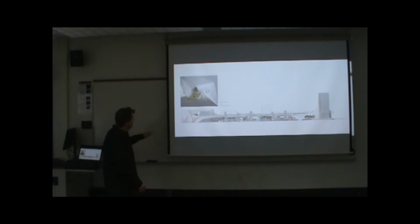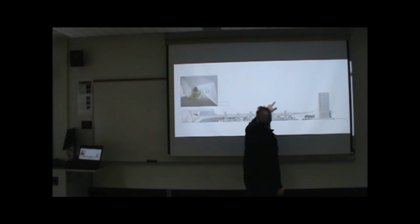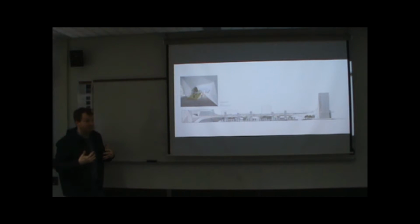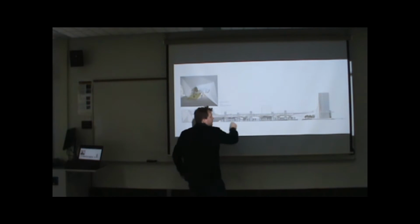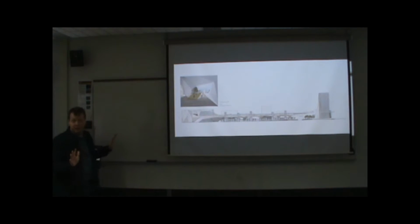Depending on the section, she's elected to not show any of the surrounding context, the larger street edge, that's fine, or stuff behind, because she needed space for this. Again, it's always, where do you want us to focus? Where do you want our eye to go? What do you want to tell us? She's talking about this space, right? That's where she wants us to go, so the rest of the stuff is not in the drawing because it's not important to the drawing.